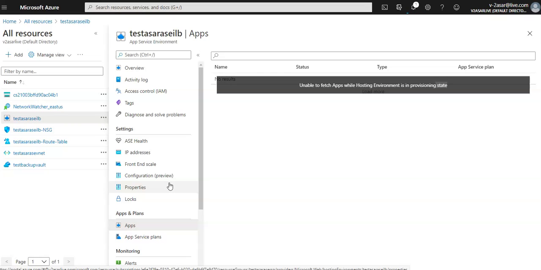So in the next video, I'm going to share a detailed video on how to use an app service environment, like how the scaling would work, how the IP addresses are located, front-end scaling, app access, publishing, storage, logging, your upgrade preferences, pricing, and how to delete one. And I'll also share the command line to create an app service environment using CLI.